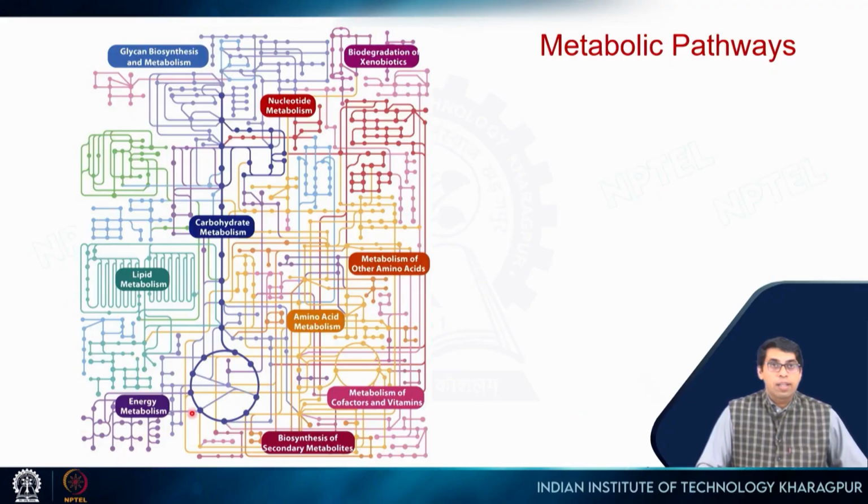So, in the last lecture I showed you this map which is a metabolic pathways map, right. So, each of these dots represents a molecule which is converted into some other molecule by some chemical reaction, and typically that reaction will be catalyzed by an enzyme. So, I am going to discuss glycolysis which is represented by this straight line, right. So, in this case we will see glucose get converted to pyruvic acid via 10 chemical reaction steps.